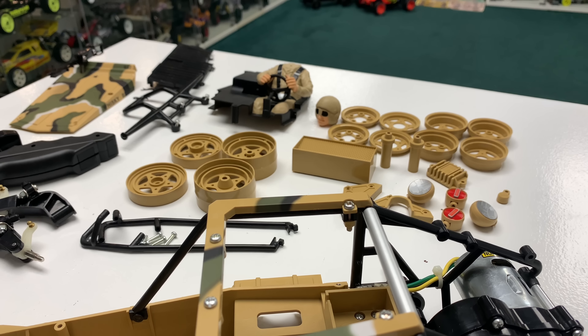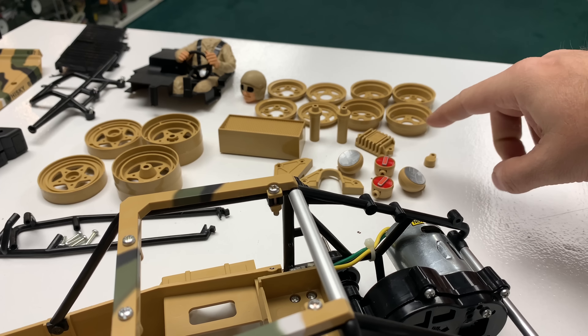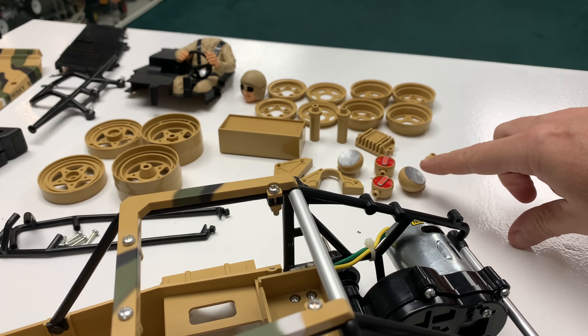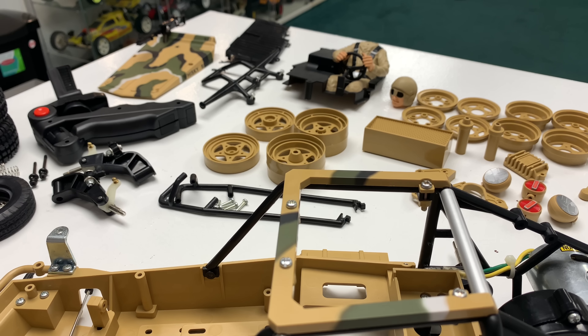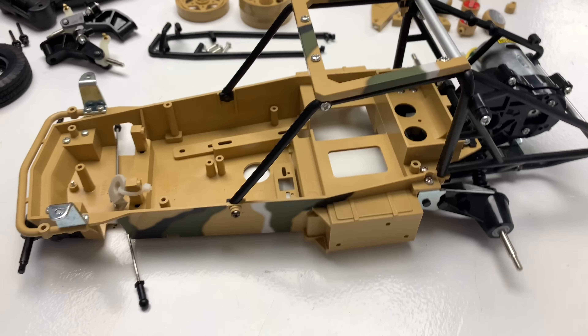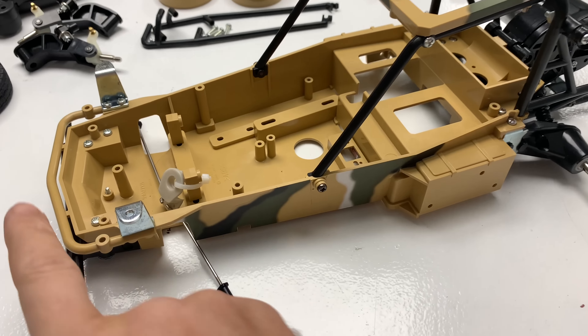I'm really regretting this right now. I'm second guessing myself. I'm wondering if I should have just left well alone. This section here is everything I'm going to paint with a spray can in Olive Drab 2. I've got masks for lights off, obviously, but everything else is Olive Drab green. I'll do the centres just doing this, because you only see a tiny bit of those with brush paint. I've stripped the car to what I need. In an ideal world, I want to paint this bar here. I also want to paint this section here. I want to put some paint around this, and when the driver's back in, it covers that. And then the whole box unit will be the same colour.